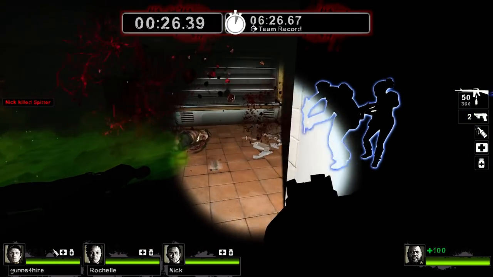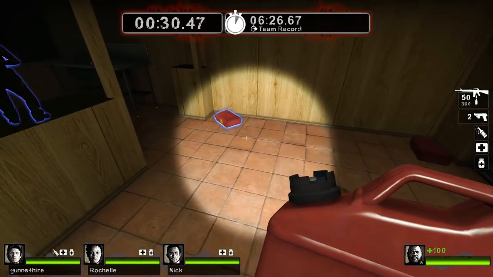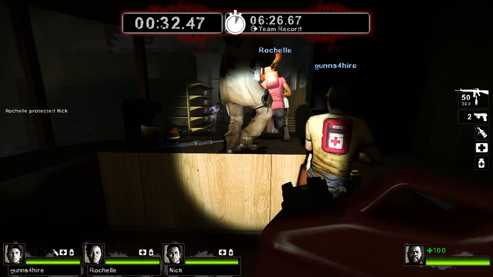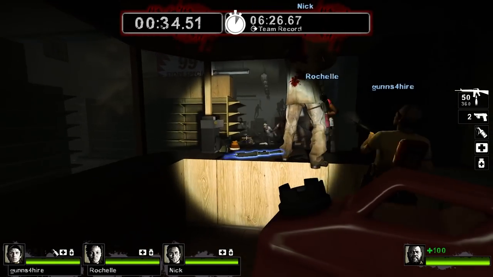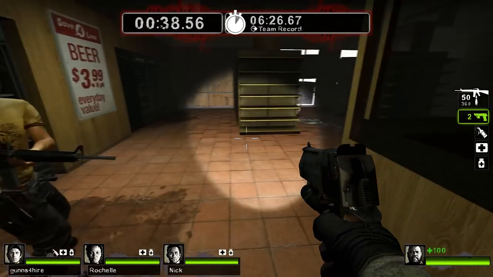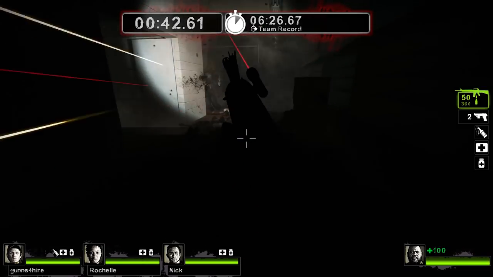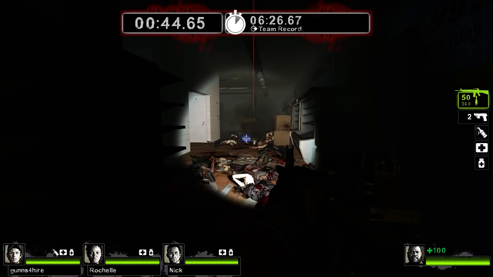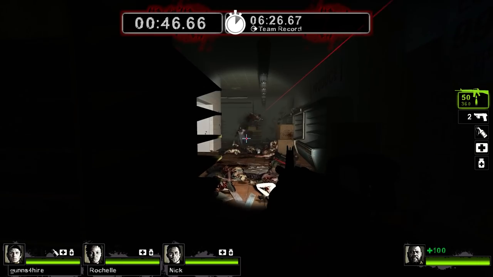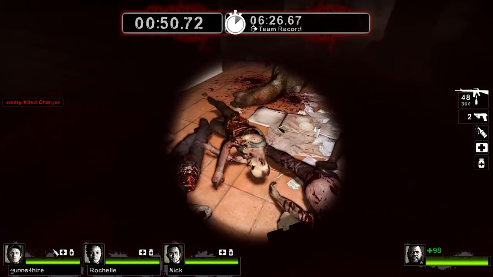Hey, there's gas cans here, eh? I just brought them back here. Oh, so you can throw them forward, you mean? Yes, sir. Okay, Rochelle and Nick. I didn't throw that far enough. Those two are idiots. They're just going to block us. What? He just kicked the gas can away. Jerk.